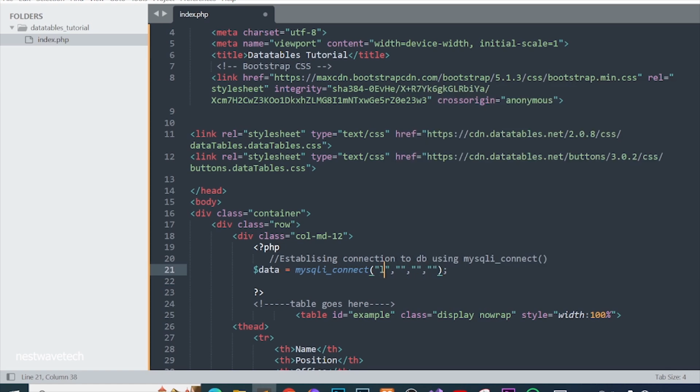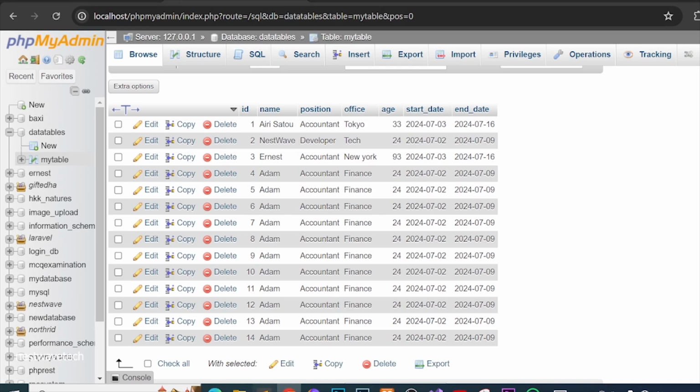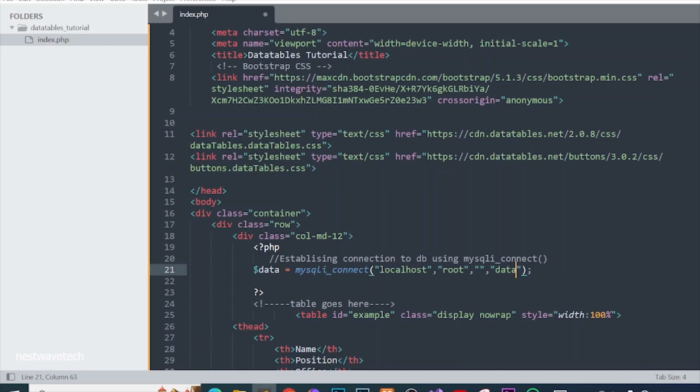I'll say we are connecting to localhost. User is root, password is null, and for the database we shall give the name we named our database, and it will be DATATABLES. Be mindful about each and every spelling you use. Yeah, so this is what we have. After defining our data connection variable, I told you this is the server. I just wanted to write it in one full line. So this is the server we are using, which is localhost. The user is root. We have no password, so the password remains null, and the database is called DATATABLES.